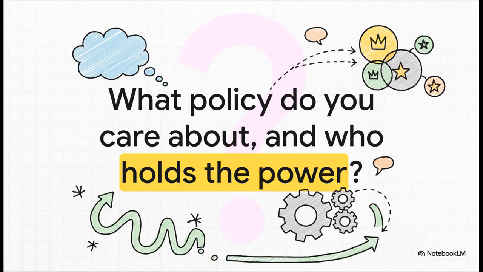So there you have it. That's the code. It's a framework for moving beyond just having a good idea and hoping for the best. It's a method for understanding the real world of politics and building a smart strategy to navigate it. So the question for you is, what policy do you care about? And now that you have these tools, who holds the power to change it?